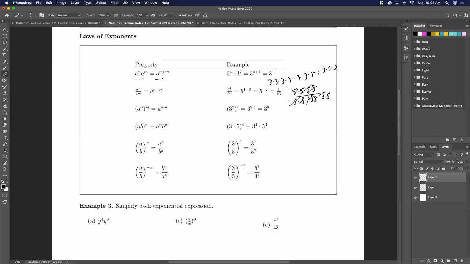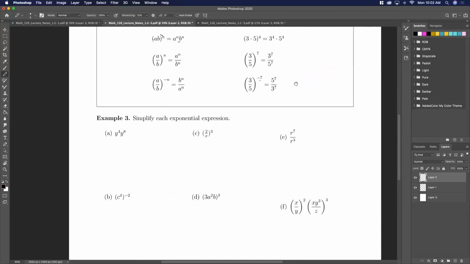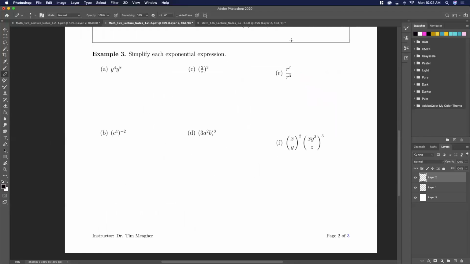If I take a power and raise it to a power, it's like multiplying them. So if I had 2 3s and I had 4 of them, I'd have 8 3s altogether. If I multiply two things, I can distribute in the exponential. Here I can distribute exponentials into fractions, and here if I distribute into negative, I flip them. So here (3/5) to the 7th power is 3 to the 7th over 5 to the 7th. Okay. So let's just crunch through a couple of examples.